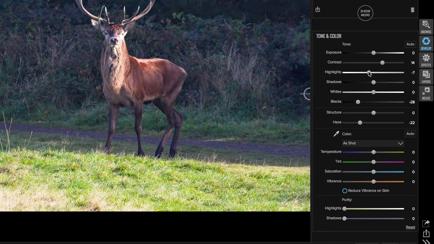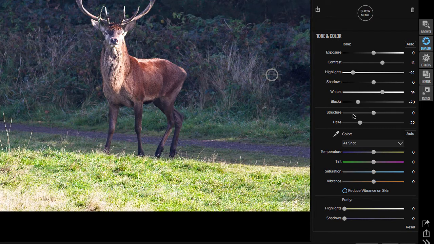The highlights, I'm going to drag down slightly, that will add a little bit more detail. The whites will allow me to go and add a little bit more brightness. Being careful I don't lose any detail in the highlights, so I'm just going to bring that down slightly. And straight away you can see that we're getting really good results. So a few other things on there. We've had a look at the exposure, the contrast, the highlights, so you can alter all those, very similar to Lightroom, and work just as well.